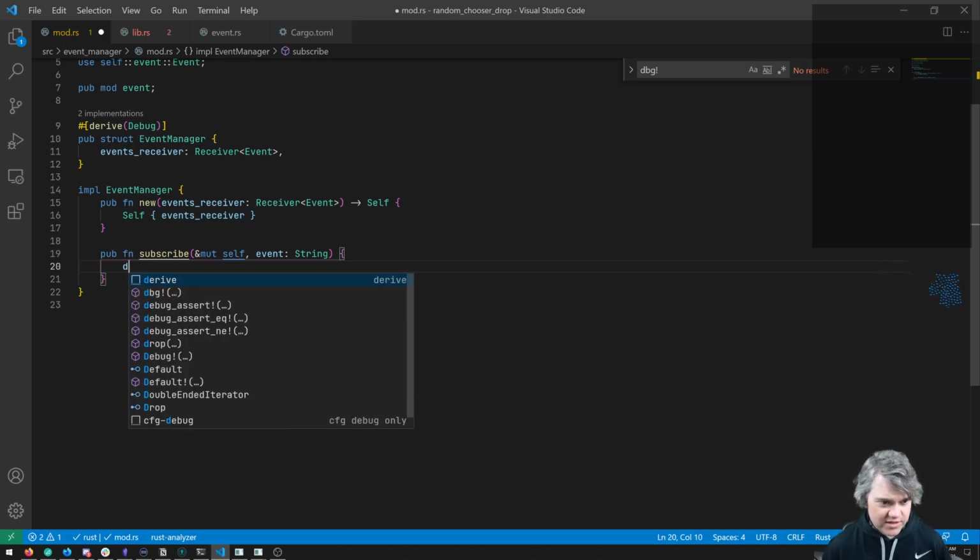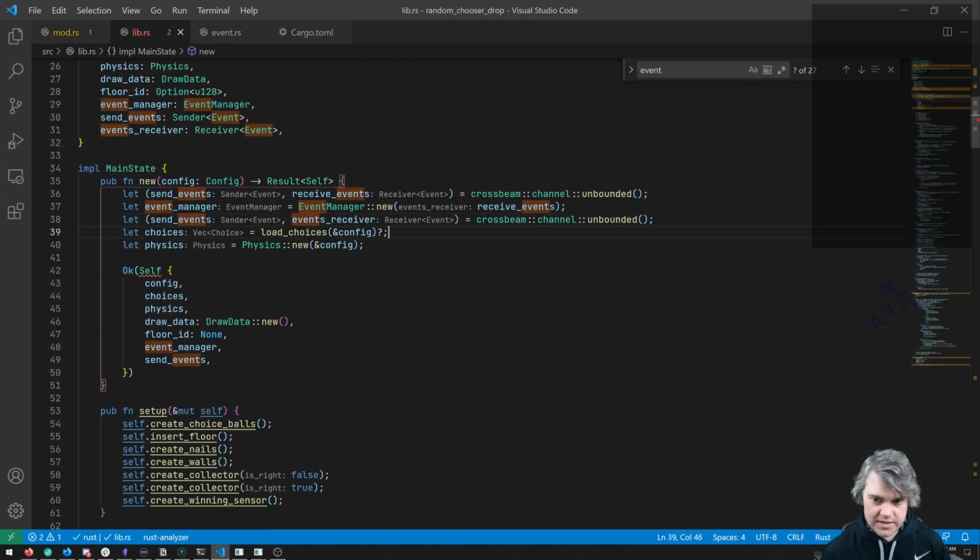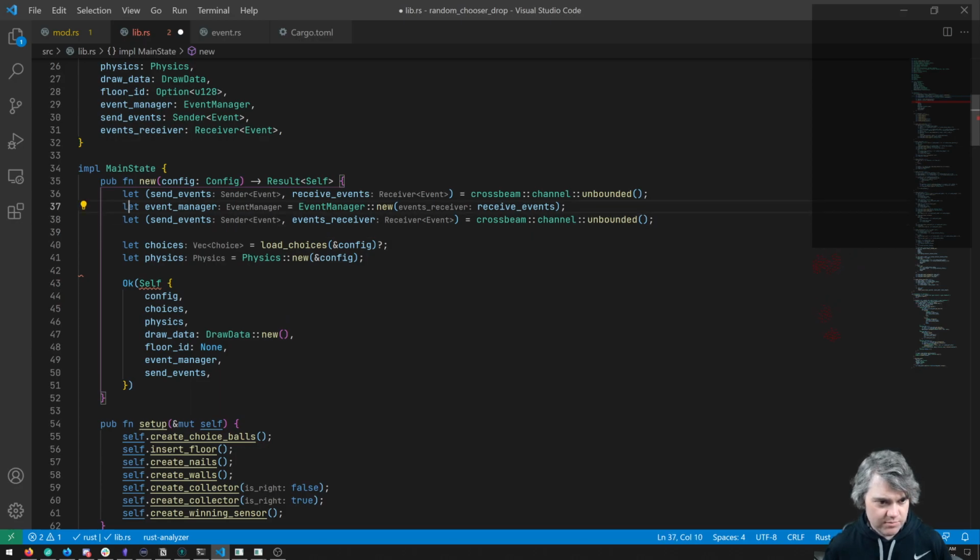I'm not going to return anything, but we need to handle this. For example, if I debug this event name, let's call it the event name. Then in here we create the, don't need all that. We're gonna mute this event manager.